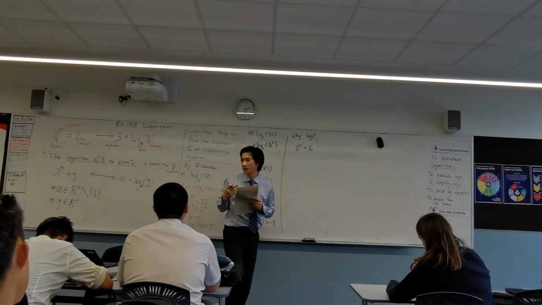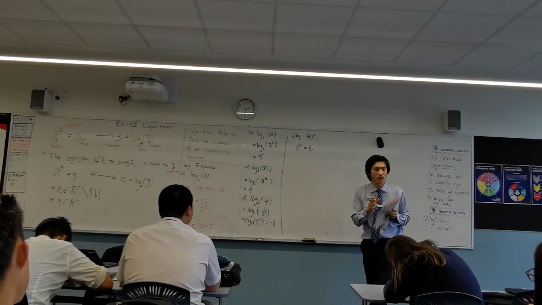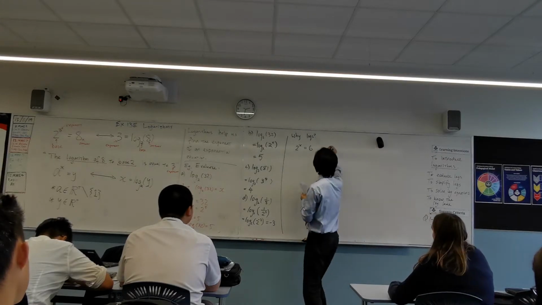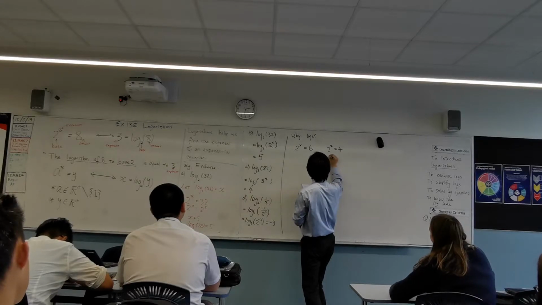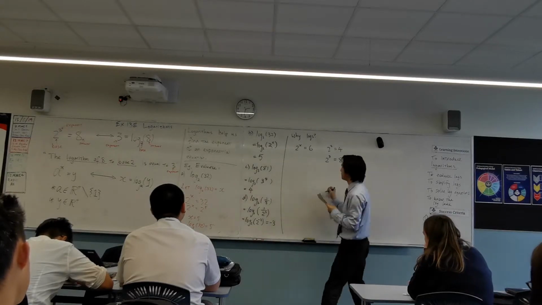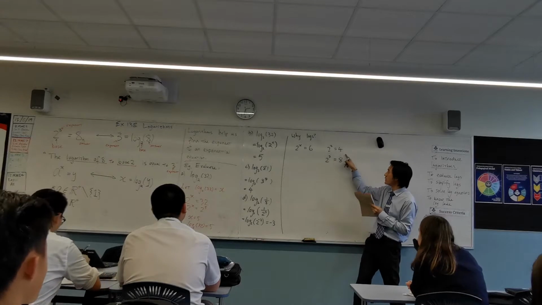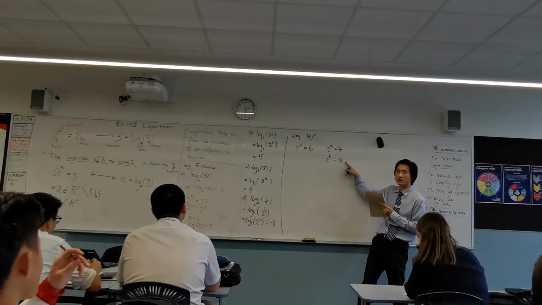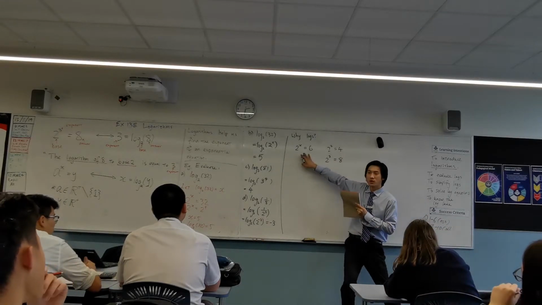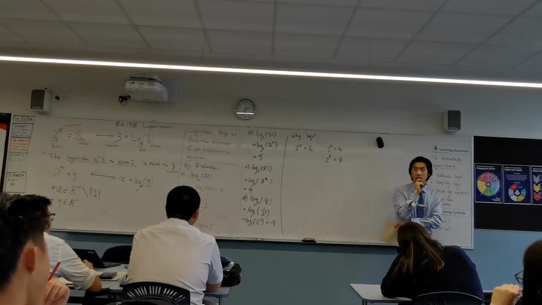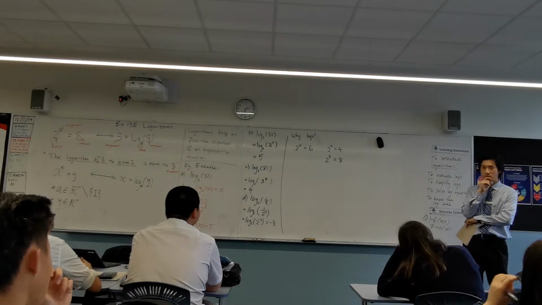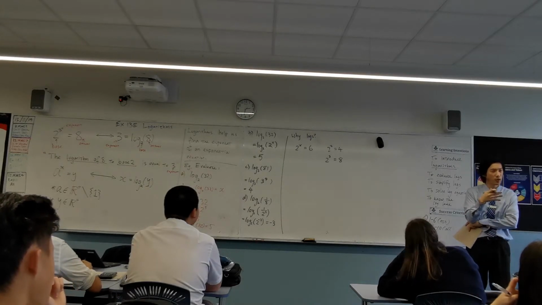Now we could do a bit of guess and check, see what values of x it should fall between, and we know that 2 to the power of 2 is 4, and 2 to the power of 3 is 8. Okay, I'm just looking for numbers that are close to 6. So could you give me an estimate of what x could be? Yeah, somewhere between 2 and 3.